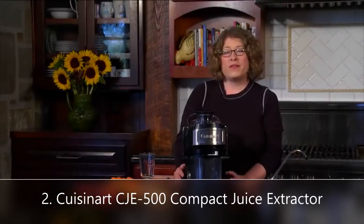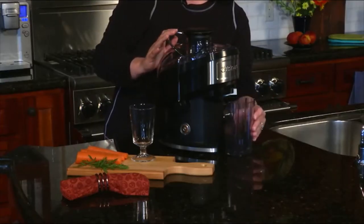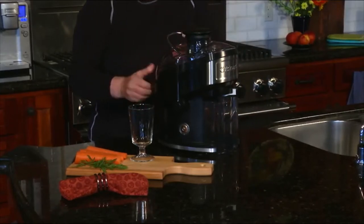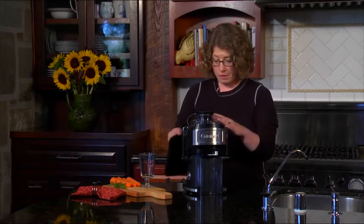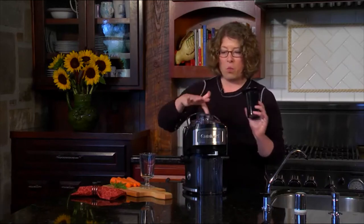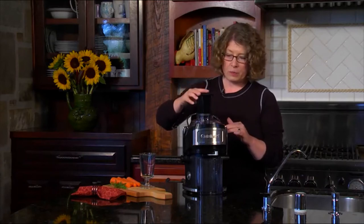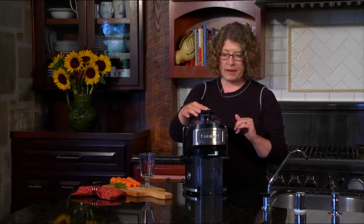Hi, I'm Mary Rogers. This is the Cuisinart Compact Juice Extractor. It's really great to make fresh juice right at home. And what you can do is you use this little cup here to catch your 16 ounces of fresh juice. And in the back, it has a removable container, and that's where your pulp goes. That holds up to 40 ounces of pulp. It has a really large wide mouth here where you put your vegetables or fruits in. And it enables you to press this down, and that's how your fruits or vegetables will get extracted.